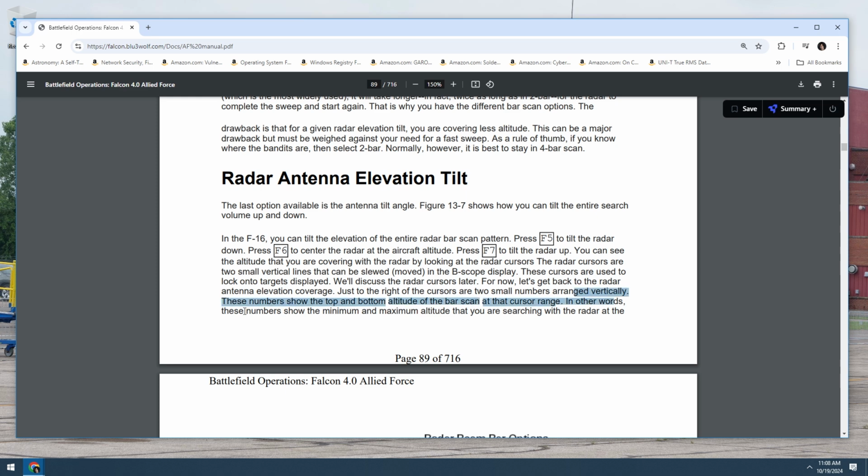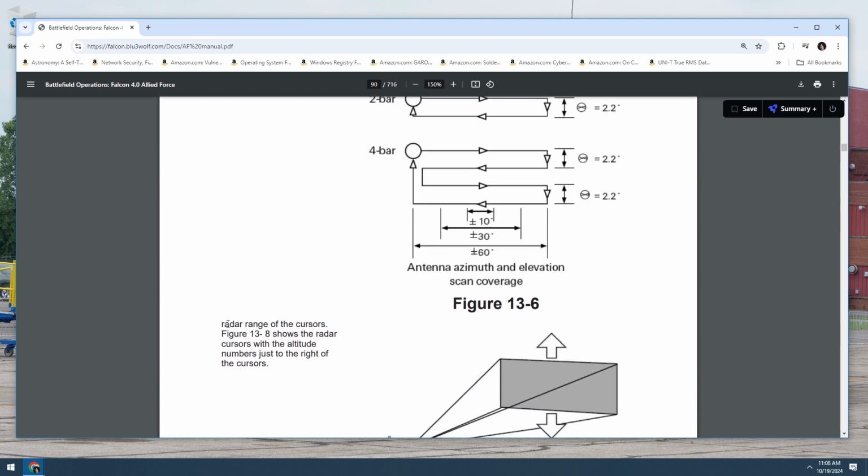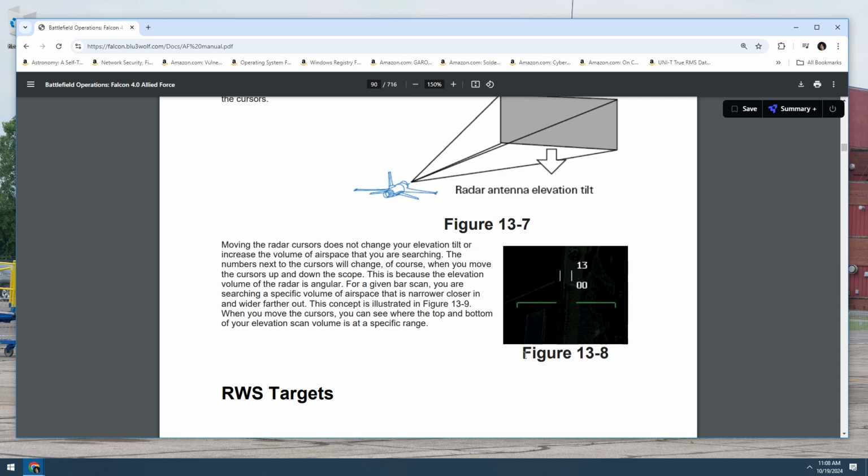In other words, these numbers show the minimum and maximum altitude that you are searching within the radar at the radar range of the cursors. Figure 13-8 shows the radar cursors with the altitude numbers just to the right of the cursors. So it's figure 13-8, so these are the numbers here. So this is in theory. That's not exact, but it's in theory.